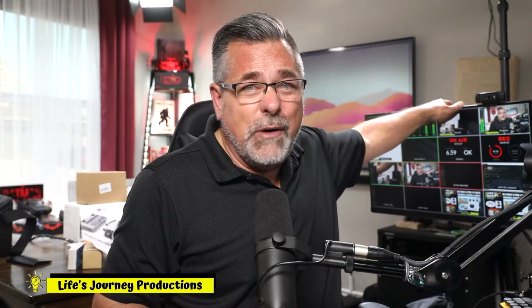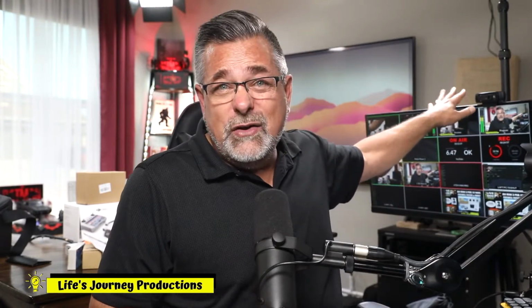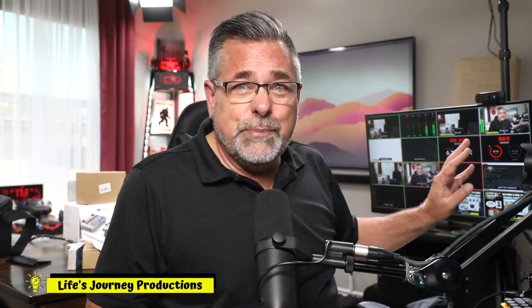And then I have this one behind me, which is just a gaming monitor, an MSI. And it has 3 inputs. I only use 2 inputs, and I can switch it from multi-view to program view if I want, and I would do program view when I'm doing a podcast.